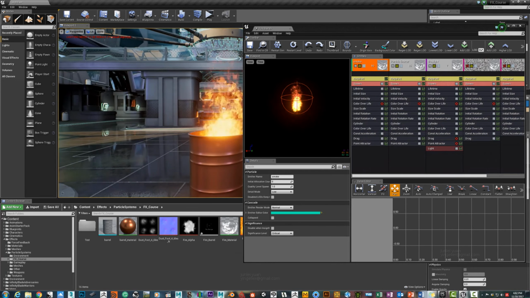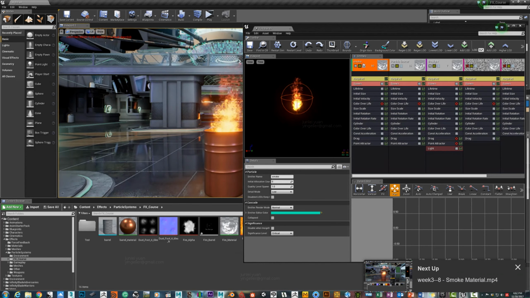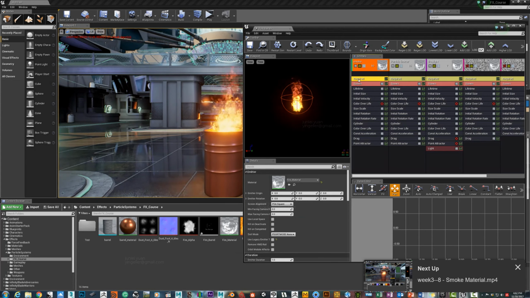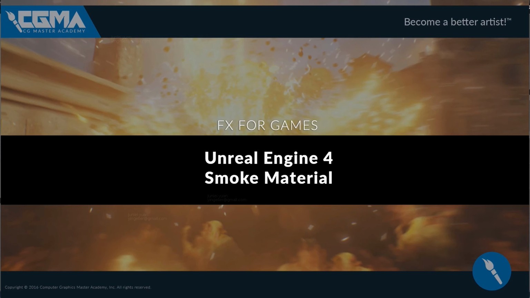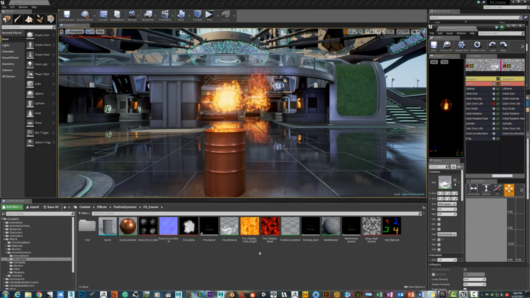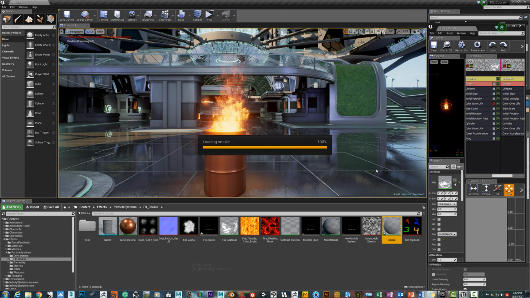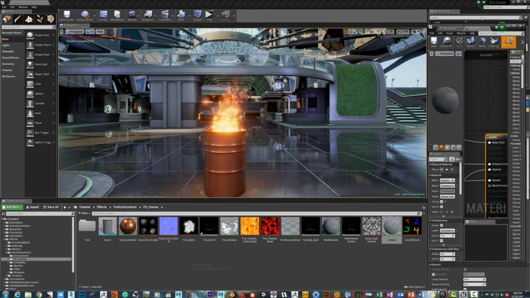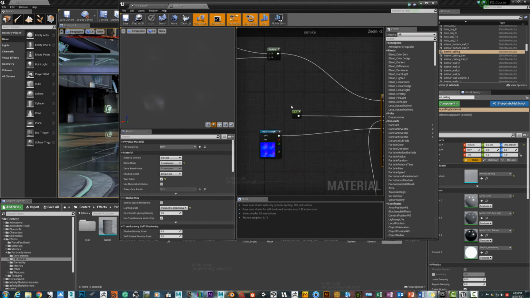Okay, but you know, we'll put the smoke here and we'll figure it out. So it's gonna be my smoke, so I'll need a new material for this. And I have the dust from last time. So potentially I can just duplicate the smoke, the foot dust, call it smoke. And we'll see what we can do with this, see if it's good enough.